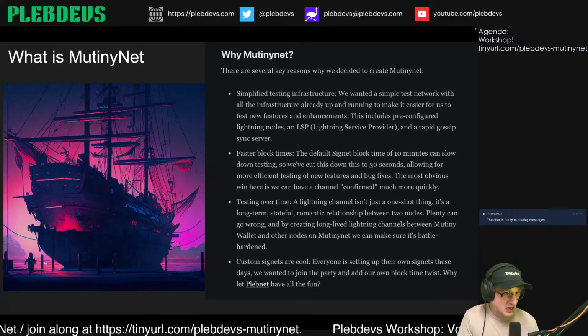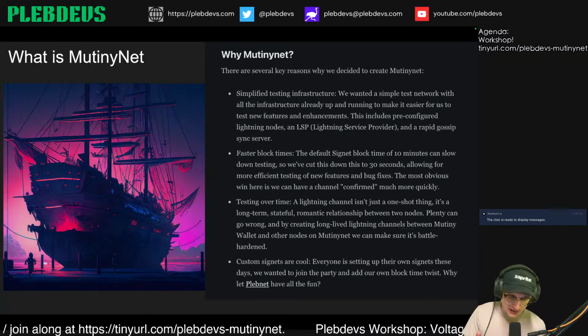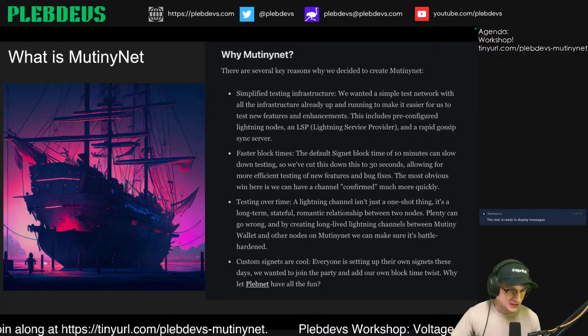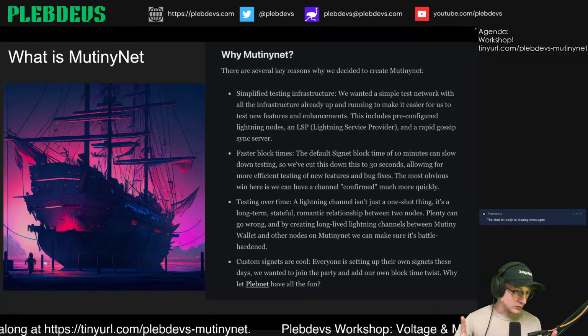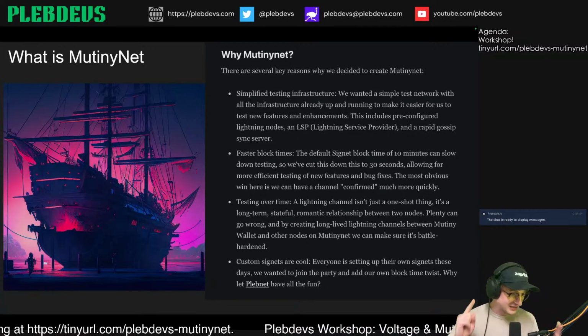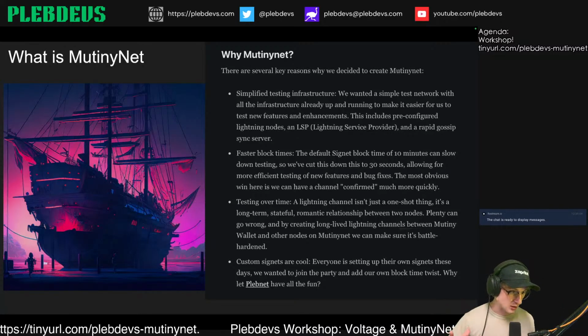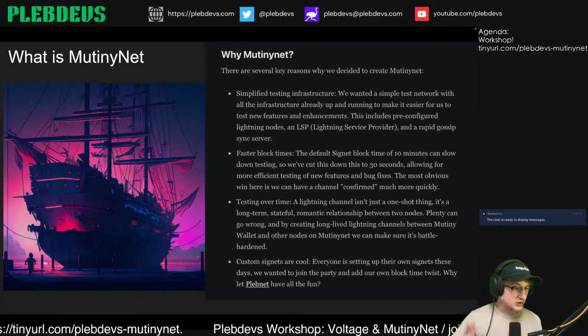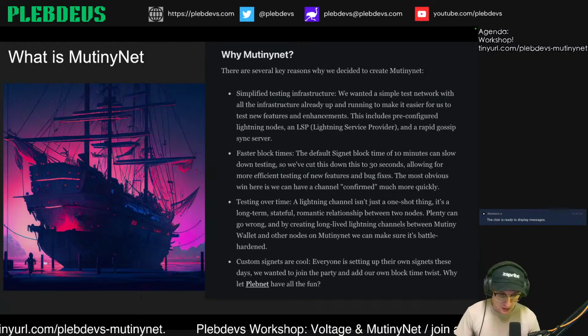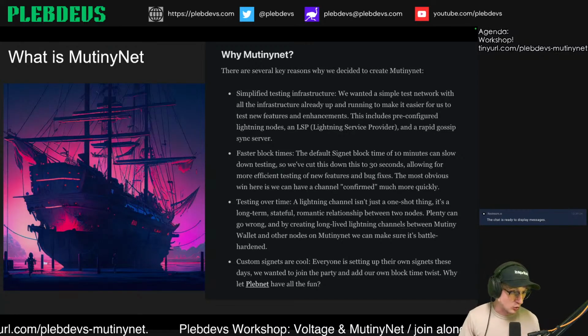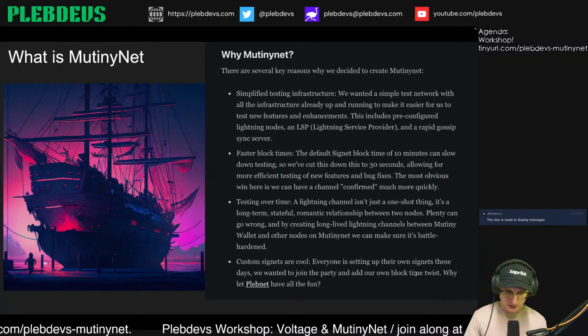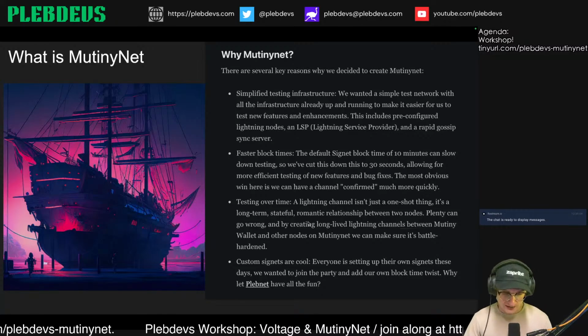We might have an application in development, and maybe we shut the laptop at the end of the day, but those Mutiny nodes, even though they're for development, are still up there running. So you get a real, more full-scope simulation of what your application or your Lightning node might be doing in production on the real mainnet.